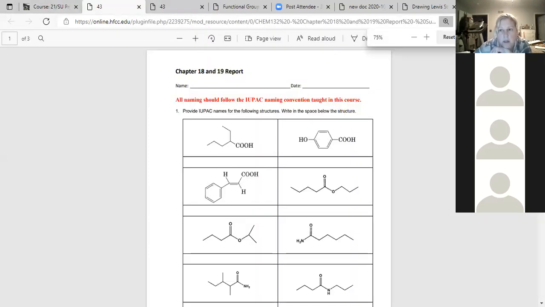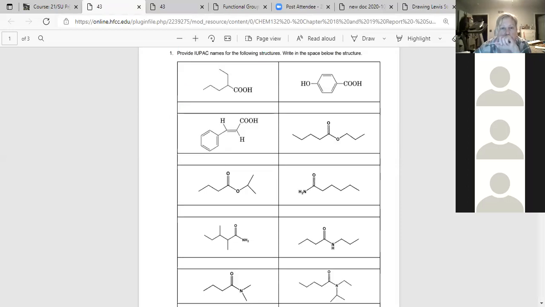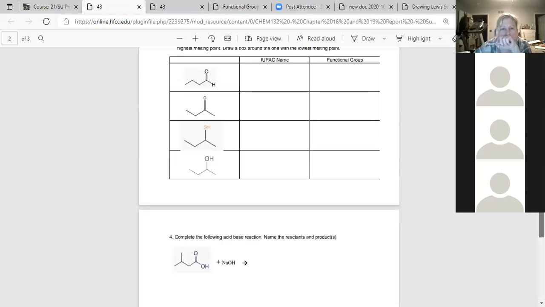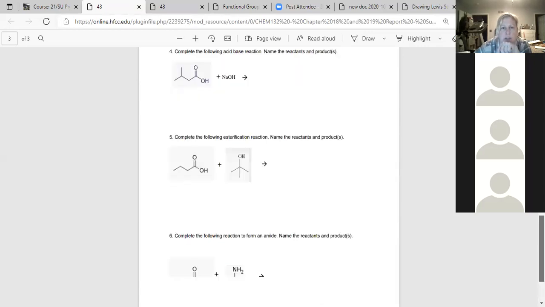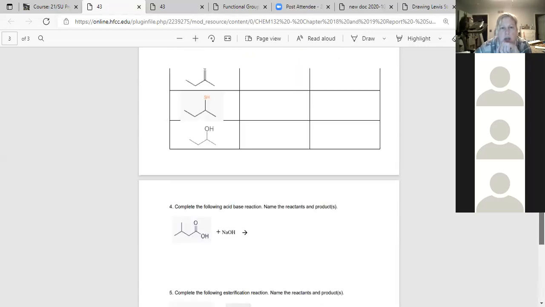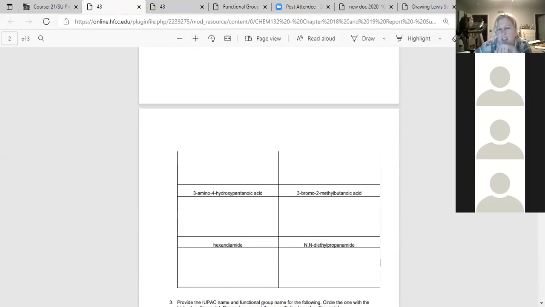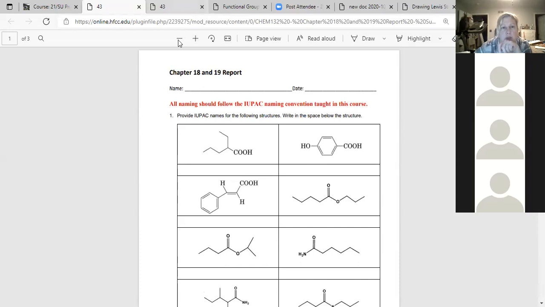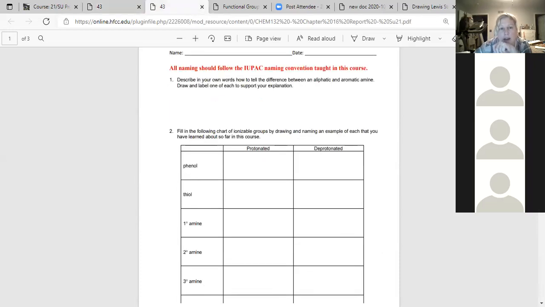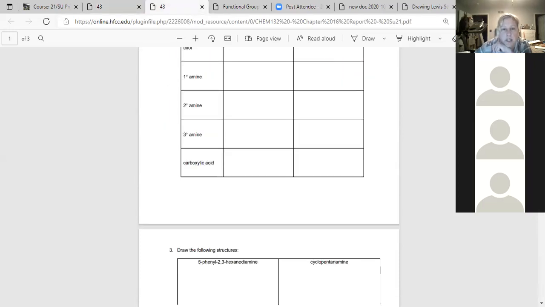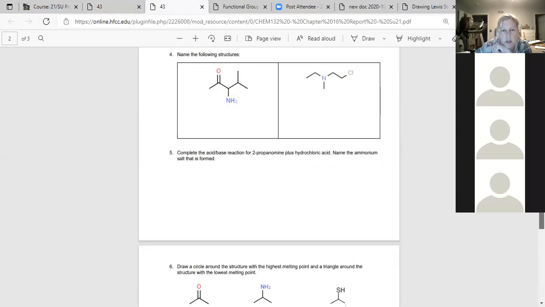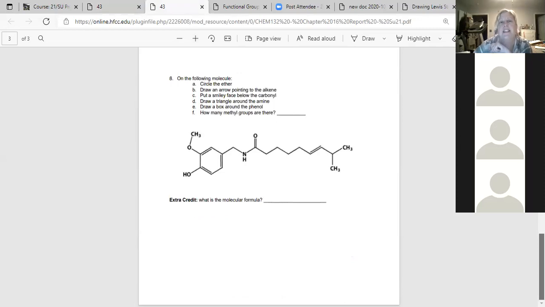Okay. So this is what you're talking about. IUPAC name, functional groups. Is this what you're talking about? Actually, no, it's 16. Okay, I had that one open too. All right, 16. So we have our protonated, deprotonated, the structures. Kareem said this guy right here. Yeah, yep, this one.